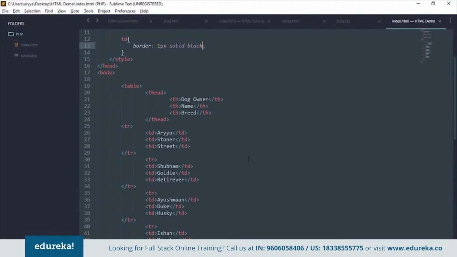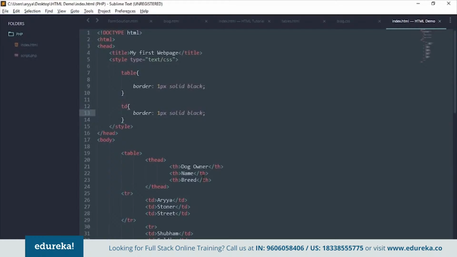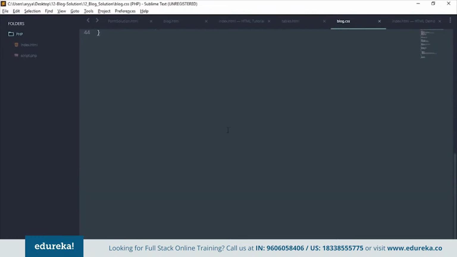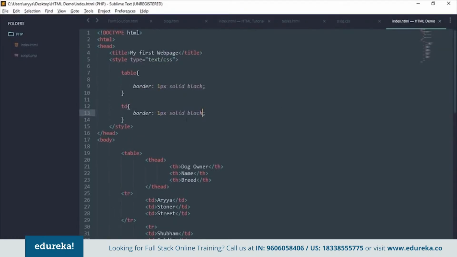Okay guys, so now it's time I actually show you how HTML can be really polished sometimes. So let's go ahead and create a blog. So for this blog I've already created the CSS out here. So I'm not really going to be explaining the styling part, but we are going to be creating our blog. So let's go ahead and see how that looks like.